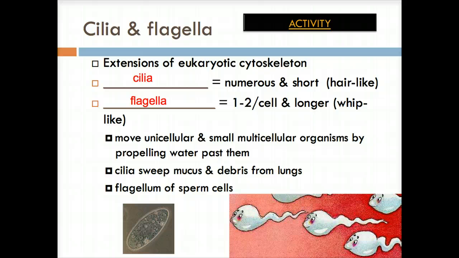The flagella is typically unicellular, they're usually very small, and it allows cells to kind of propel through water, so for movement. Cilia, which remember are very numerous, are responsible for sweeping mucus and debris from your lungs, right? So there's cilia that are all down your bronchial tube leading to your lungs. And another example of flagella is sperm cells, right? So sperm cells have that long flagella on the end, which helps it to swim.